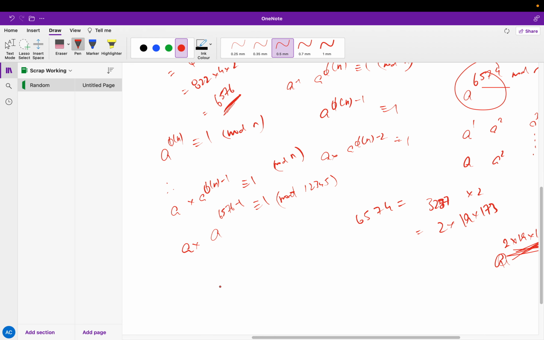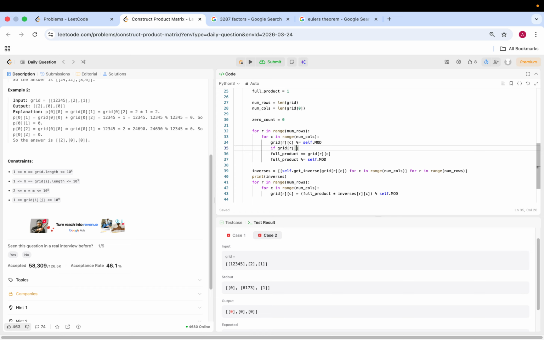Well, I guess what I could do is I could have like a 0 count, you know? This is a bit of a hack, but if grid at RC is equal to 0, then 0 count plus equals 1.